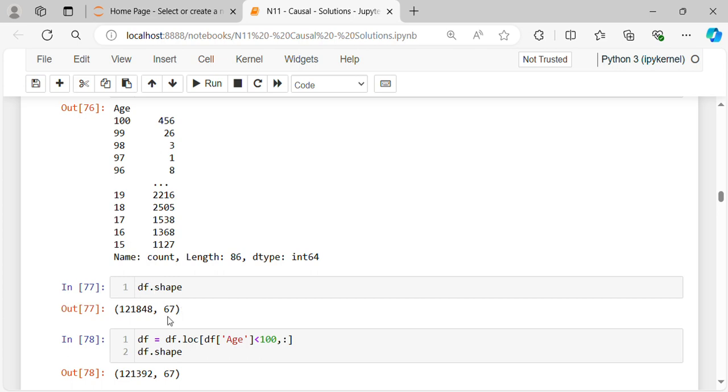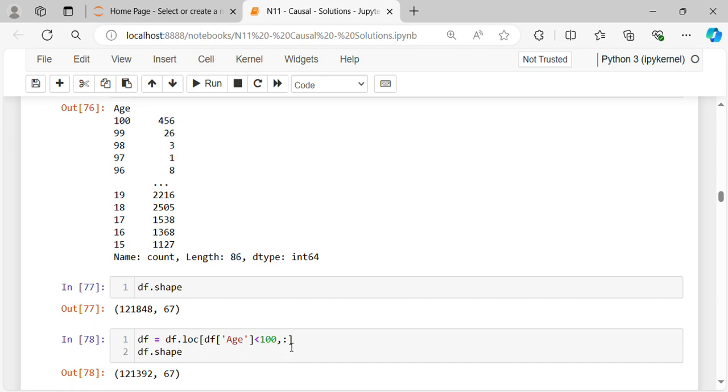df dot shape, there are 121,848 data rows and 67 columns. Let df equal df dot loc bracket df age less than 100 comma all the columns.